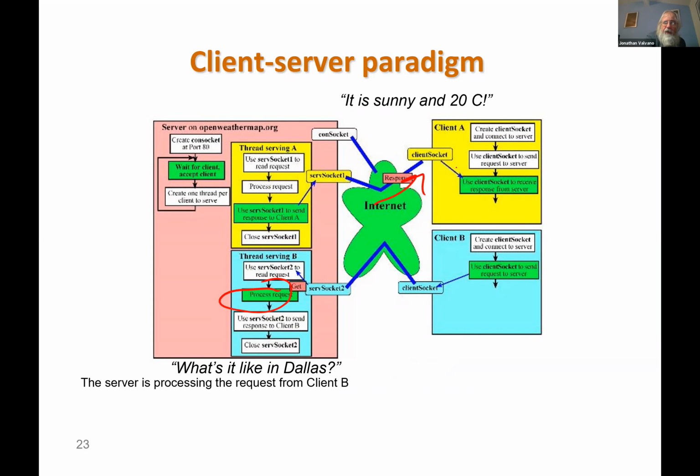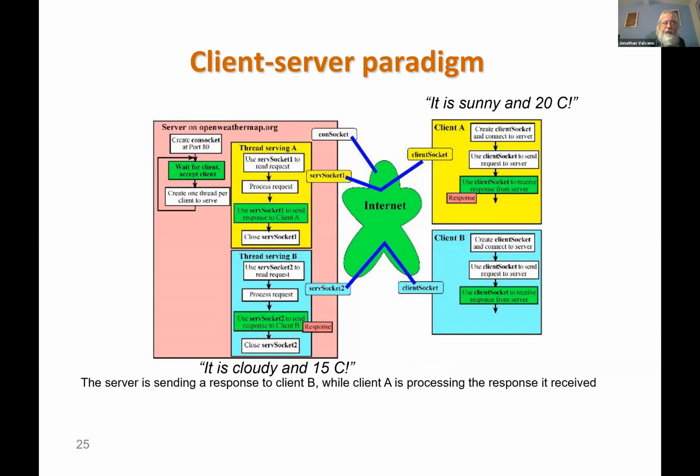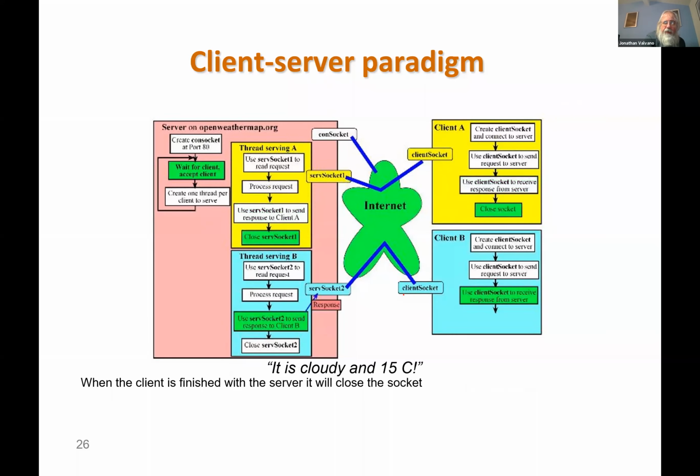The response is going here. It's going to show up down there. And then your display will say what the weather is. This guy here will then go further down. And then this guy is now processing, showing the weather on its screen. It's sunny and whatever. And over here, this new response for Dallas is coming and then going this way.